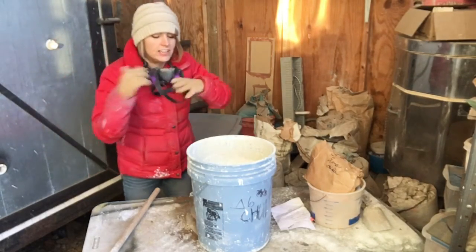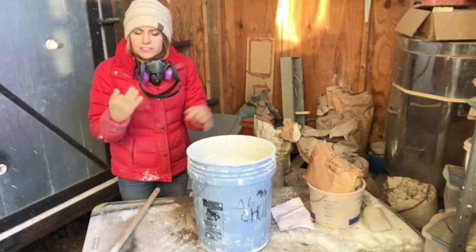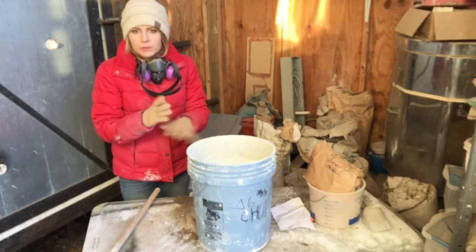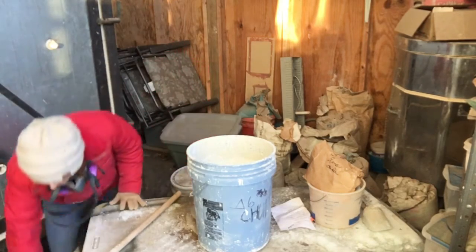I'm going to stand off to this side because the wind's blowing everything that way, so I think I'm pretty good. You will know when you've dry mixed it enough when all the materials seem to blend together to form one color. So that bright minty green of the copper will be all blended in with the bright white and the buff and all those other colors that are in there. So now I'm going to add the water.